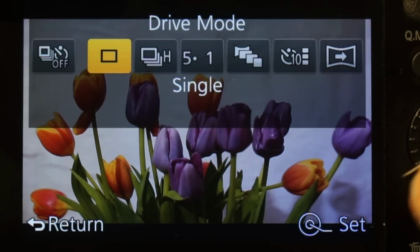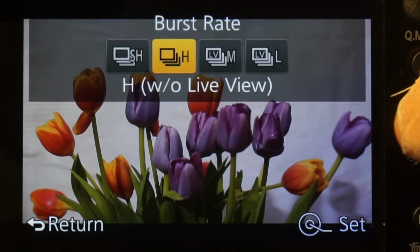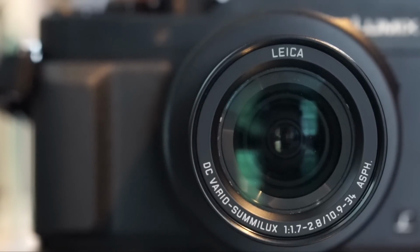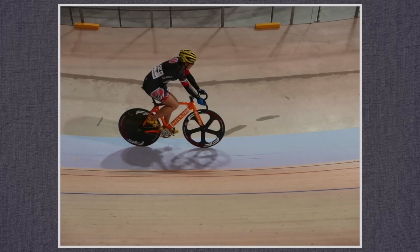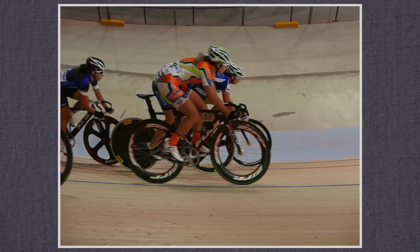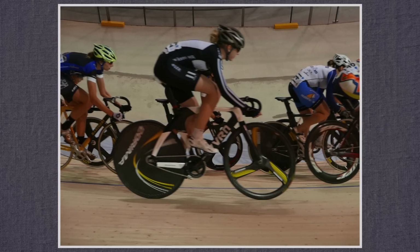There's a generous selection of drive modes, most of which have additional settings that appear when you press up on the control dial. 4 burst speeds top out at 40 images per second. The highest speed is achieved with electronic shutter without RAW and stops completely after 60 images. Maximum for RAW is 9 per second, about 24 before it slows down to 2 per. Max JPEG 12 per second, about 90 before it slows to an erratic 3 to 5 per second.